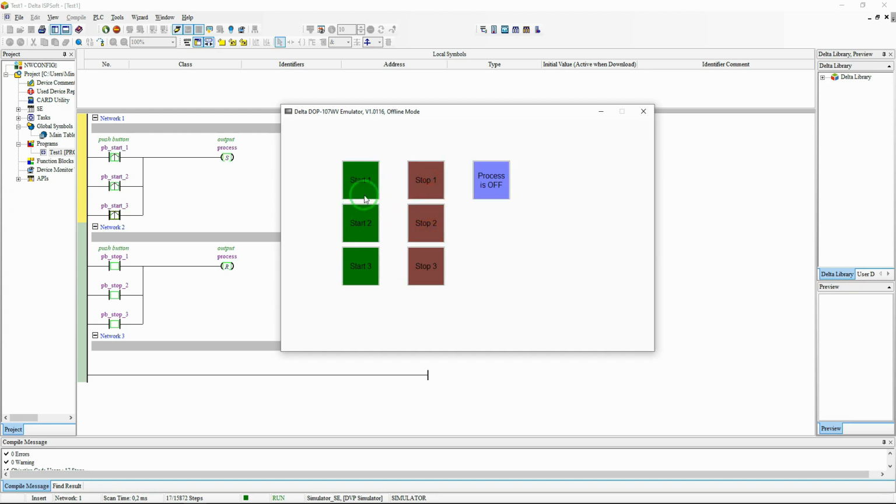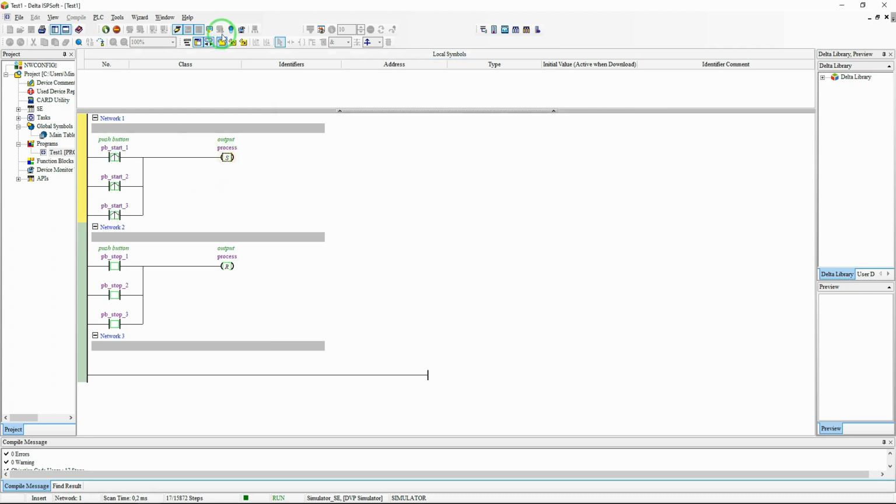In many situations, we can run it, but I will show you just one example of how to not let them run from other positions. So I'm going to my PLC program and I'm going to change them to normally open contacts, and I'm going to use a rising trigger at this point.